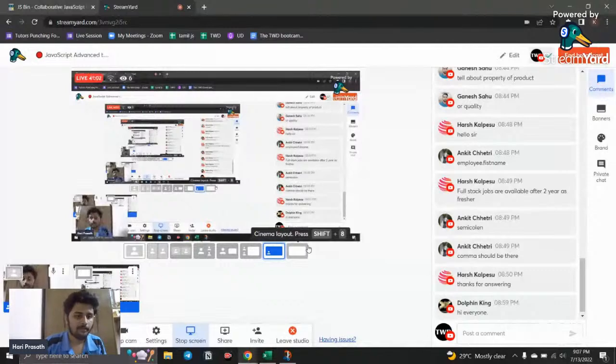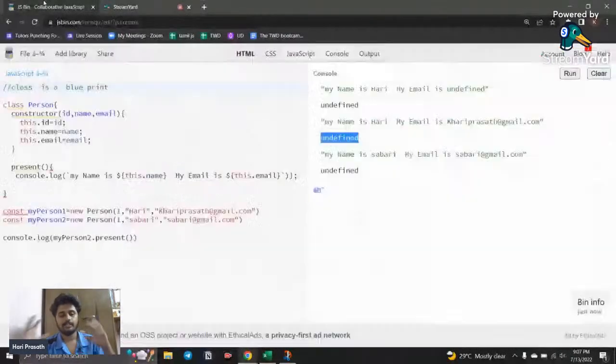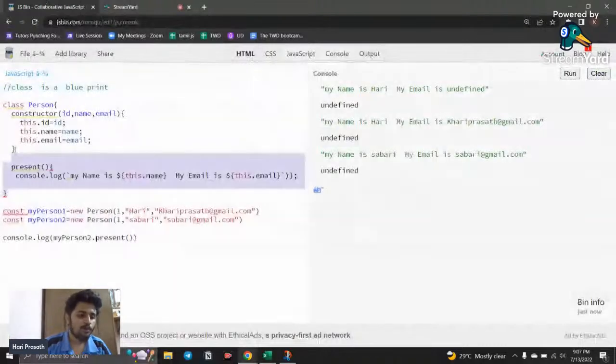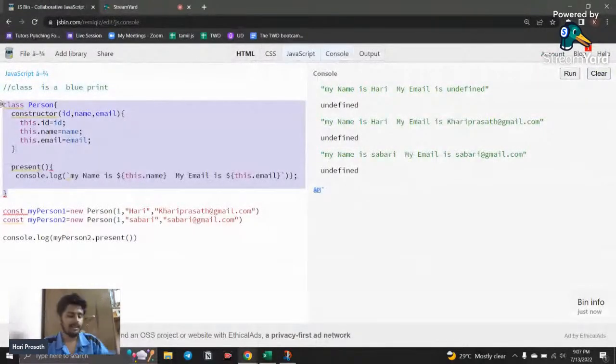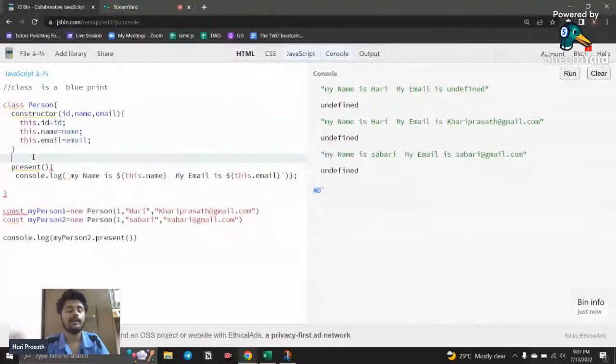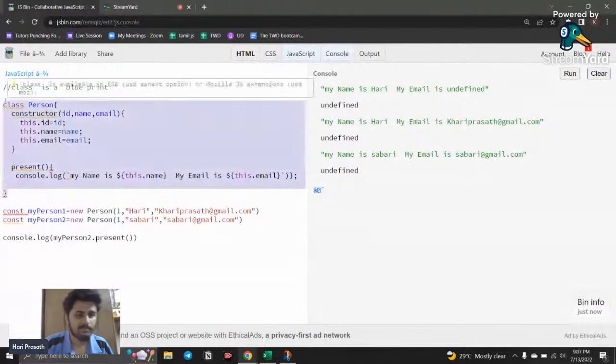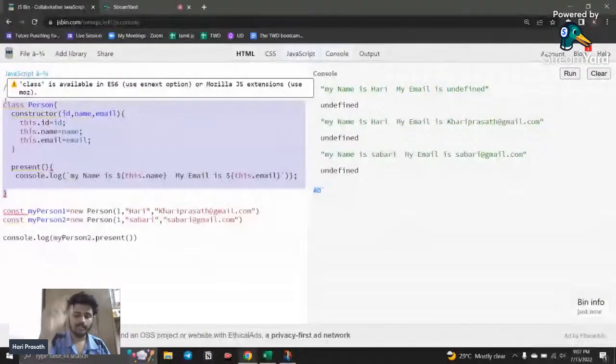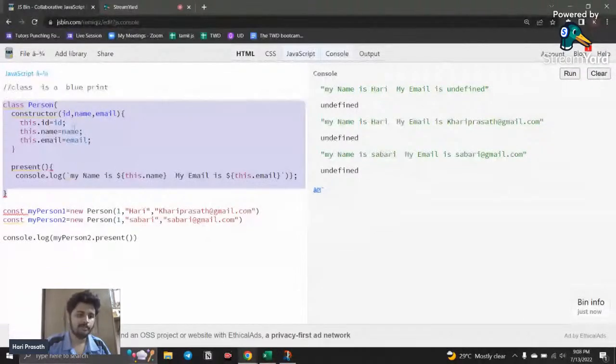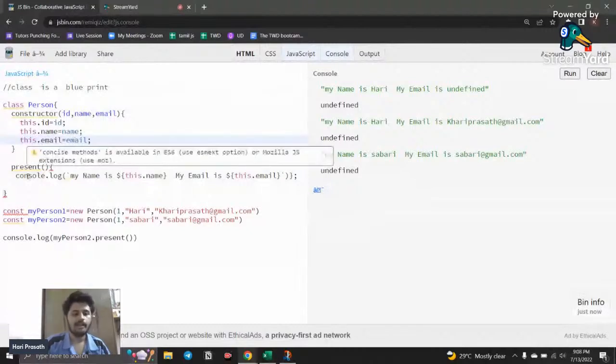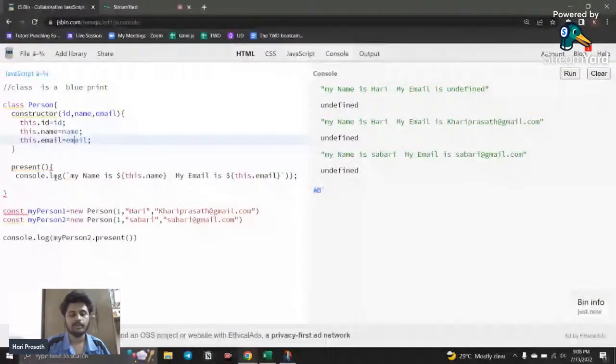So for example, an issue arises. I want to use the same blueprint for creating another employee or any person, but I want to add some extra properties and methods, without disturbing this, remember that. Say I have two companies. In one company I take the name, ID and email only, and I have a method that, when called, displays the name and email of the person. This is common in company number 1.